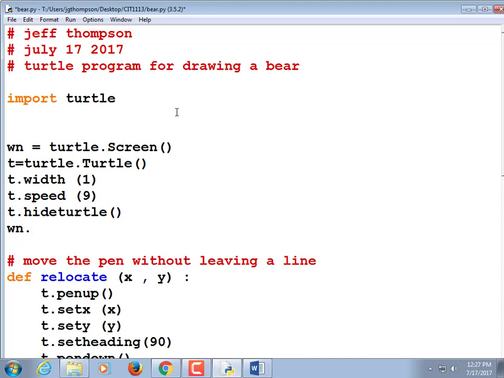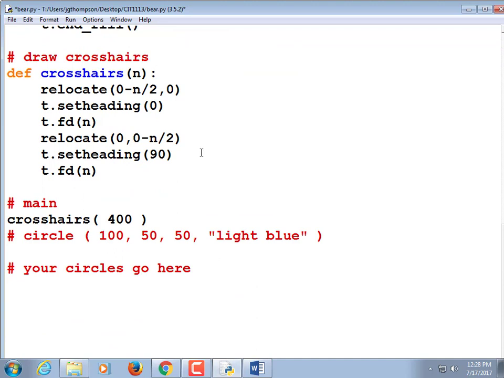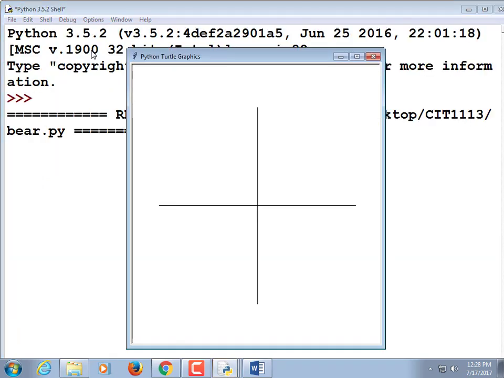I'm just typing it here, and I'm going to cut it and move it down to the bottom. WN.mainloop. That's going to go at the bottom. Alright, so now the drawing should hang out until we actually close the window. That better? Yeah. Cool deal.